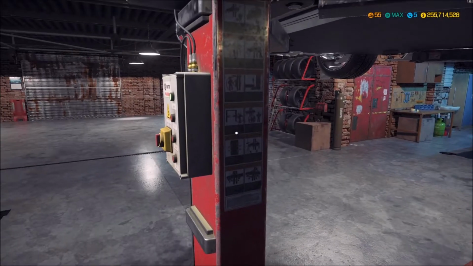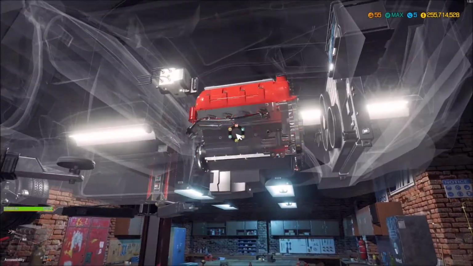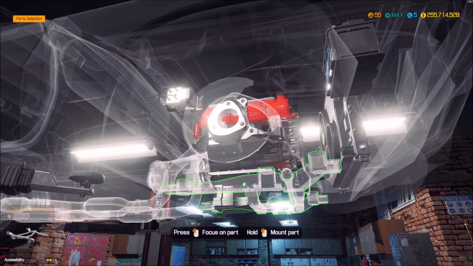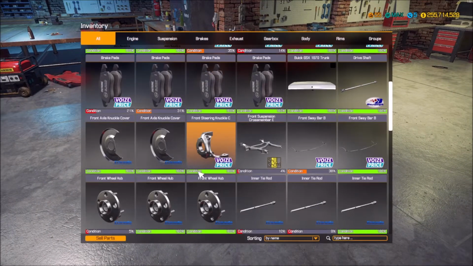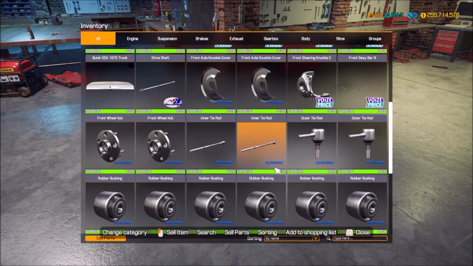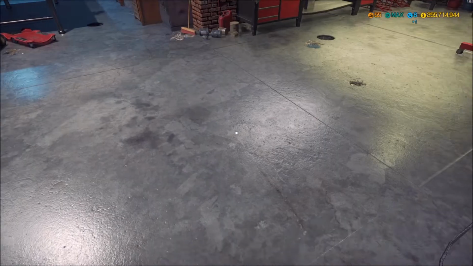Hang on, did I get my tires? Yeah, I got everything. Alrighty. Let's lay this out. Well, let's do this first. Get rid of this garbage. There we go. Get rid of that trunk, because I don't need it.